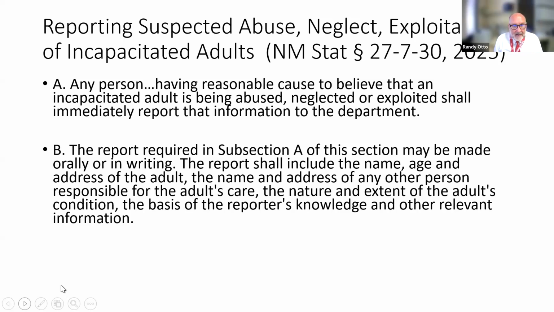The report can be made orally or in writing. The report shall include the name, age, and address of the adult who's the subject of the report, the name and address of any person responsible for the adult's care, the nature and extent of the adult's condition, and how the reporter knows. I'm her neighbor. I saw her abused. I'm her treating social worker. She shared with me abuse at the hands of her caretaker or whatever else. Next slide.